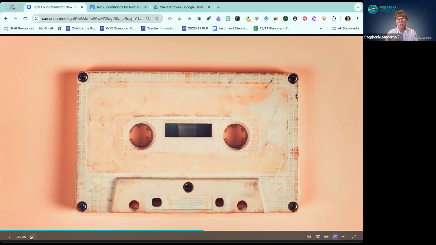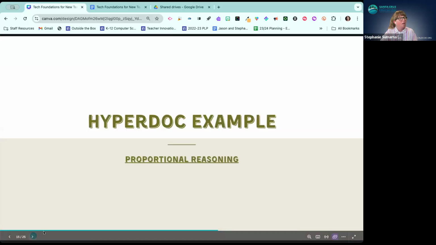It's a way to make all of the pieces that you want your students to experience during a lesson sequence together in one place, in one home base. And it has exactly what you described. It has just links that take your students to other places. HyperDocs have a weird or funny name, but they are basically just that.